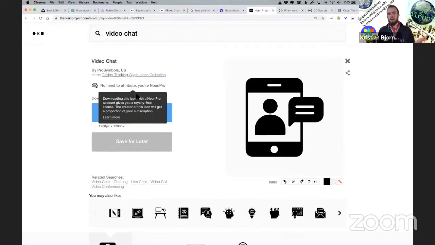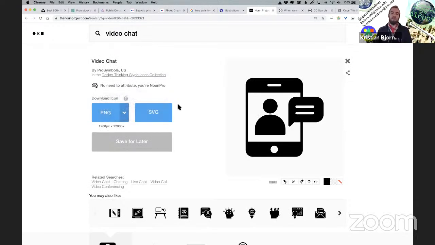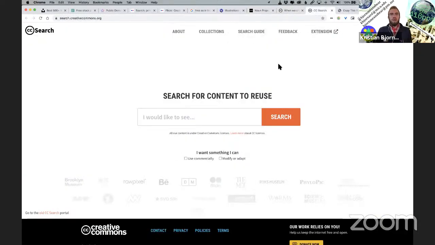And then other ones are locked unless you pay. But once you pay, maybe this is another example of free as in freedom, but not as in price. You can pay for a Noun Project account, and now I can download this as an SVG and I can tweak it and take it apart and use the pieces as I see fit through being a paid customer. Okay, and then even Creative Commons itself has a search that searches a whole bunch of different things for stuff that's labeled Creative Commons.